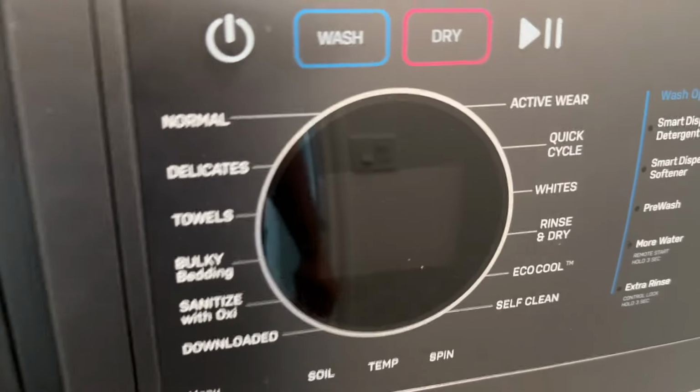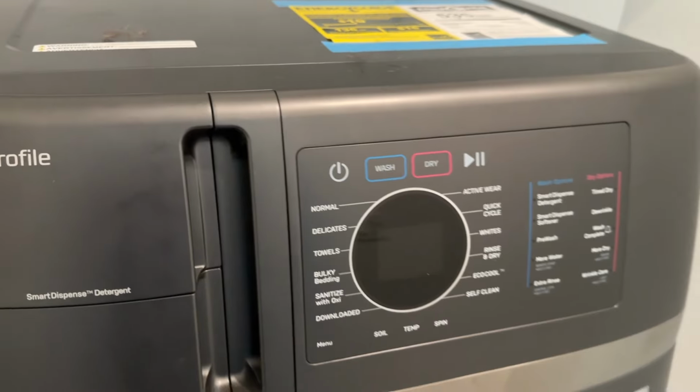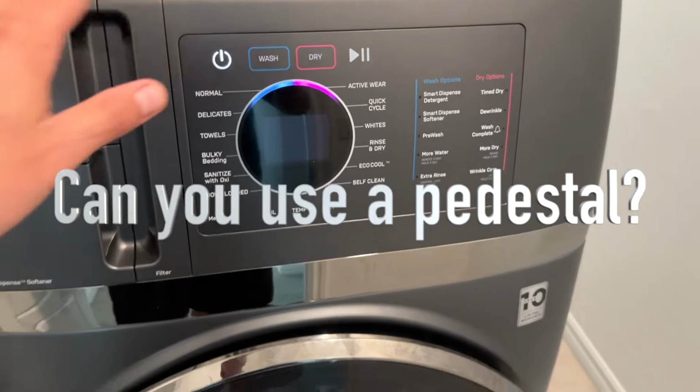When you do take it out, it will send you a notification like, hey, clean out the lint trap, and then it'll just tell you to acknowledge whether you've done it or not. But yep, that answers everything for that. All right, next is, can you use a pedestal with this? And the answer is yes.